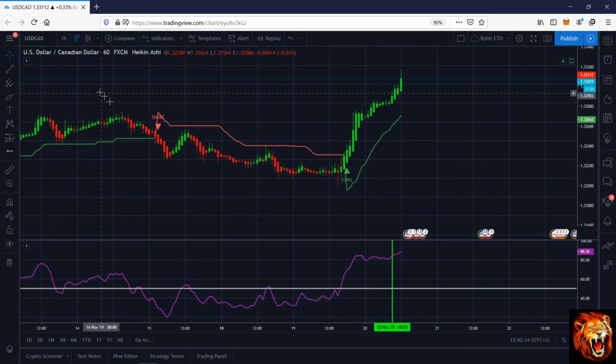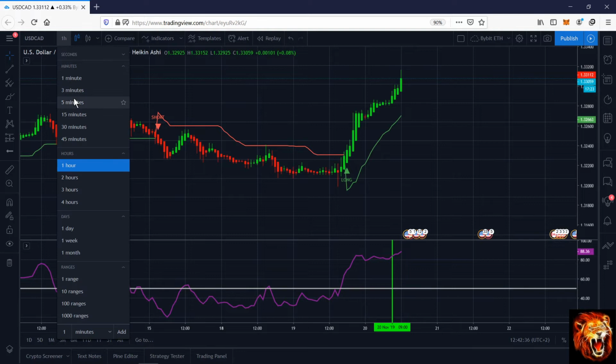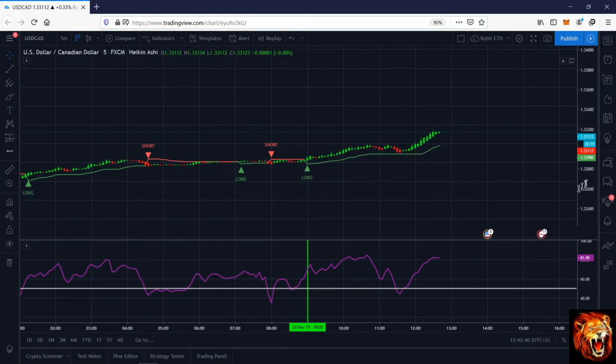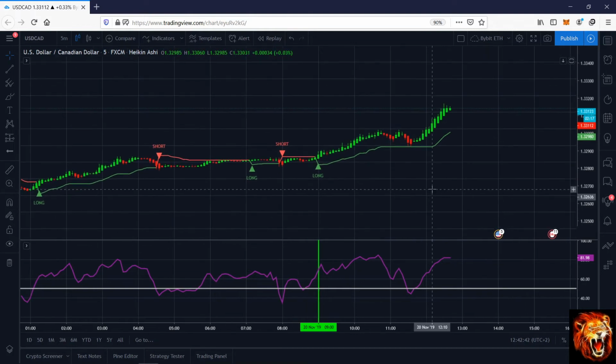Okay, so let's go back and have a look on the 5-minute chart. The 5-minute chart is where you'll probably spend most of your time. So we've deduced now that a long position has been signaled, and then over on the 1 hour, the RSI is above 50. So we have confirmed entry, and we would enter into this particular trade. Obviously there are no signals that arrived since, so we'll just use this one.